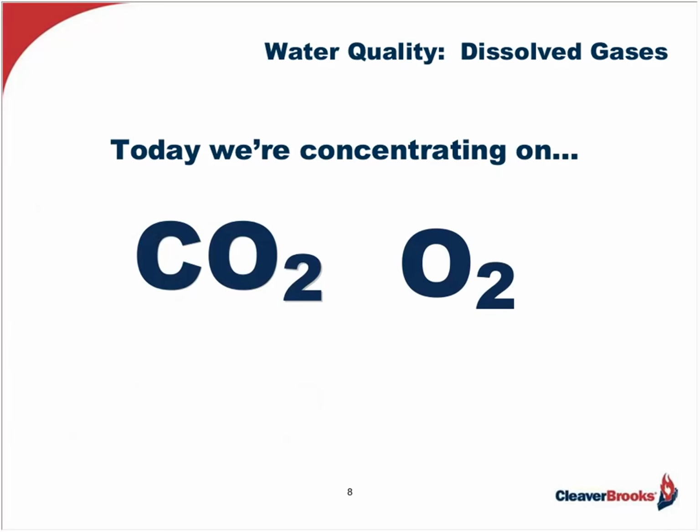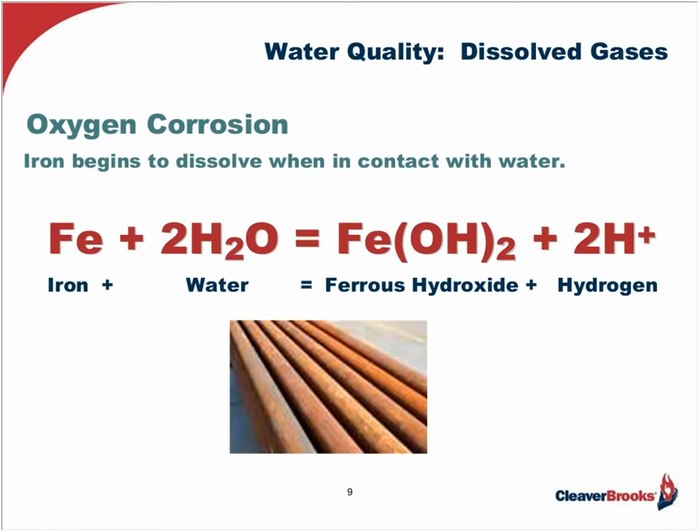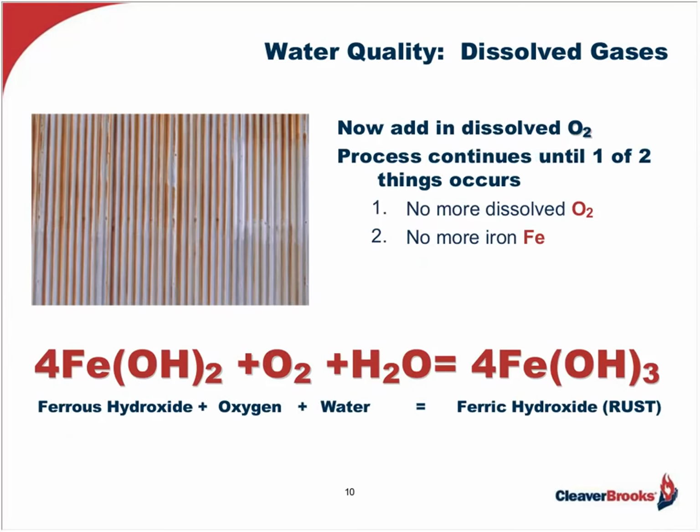Now, that all said, we'll spend the remainder of this program concentrating on dealing with these very corrosive gases found in the boiler's feed water: free oxygen and carbon dioxide. Now, here's how it all begins in a boiler which is constructed of steel, as you know, and filled with water. Well, water is the universal solvent, so when water and steel are combined, the chemical reaction starts and begins to dissolve the steel. Now let's add in some dissolved or soluble oxygen contained within the boiler's feed water, and the corrosion continues, but at an accelerated rate.